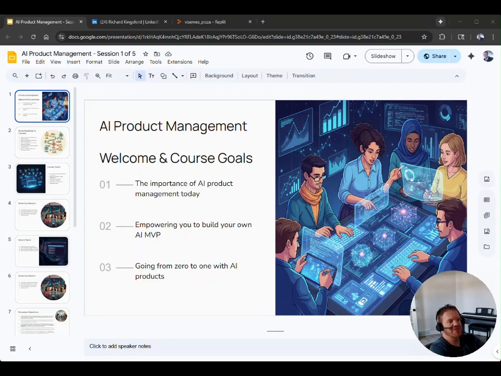Today is an intro session, one of five, and we're going to jump right into building products with AI. First, let's do a quick overview of the course. We'll talk a little bit about what AI is capable of, and then I want to jump right into building things. A lot of people use the term AI slop. We don't want to make AI slop.